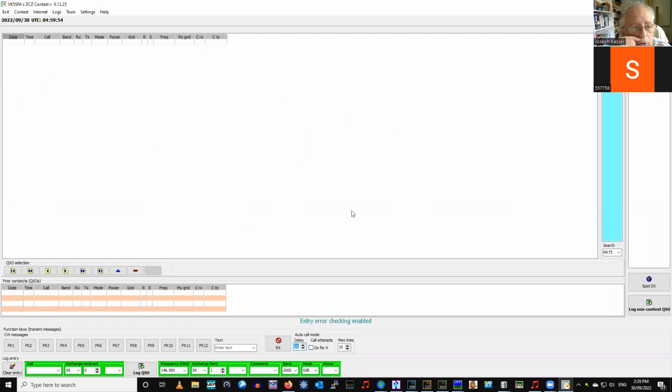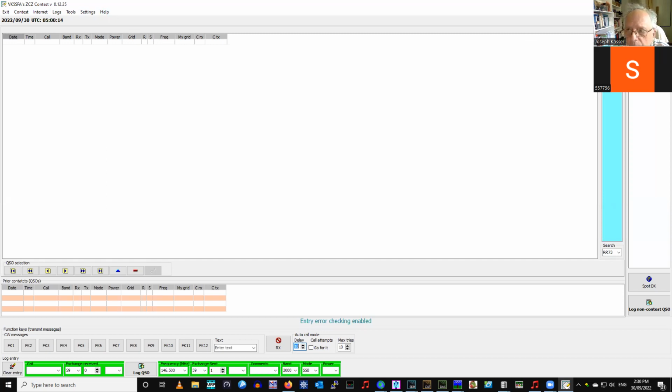Okay. Let's take a look at the areas of the screen. You've got a menu at the top, and then you've got some kind of grid. That's going to be your logbook. You can reduce the size of the screen because it doesn't need your whole screen.